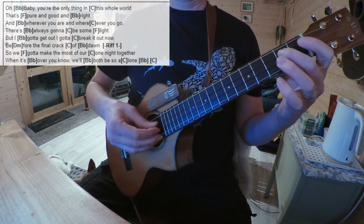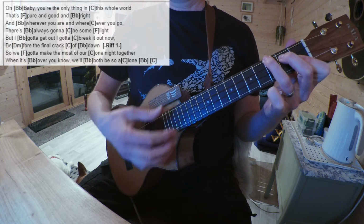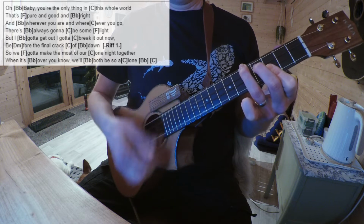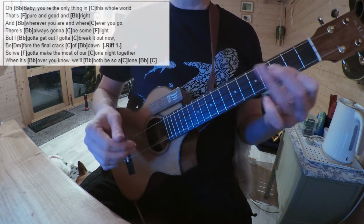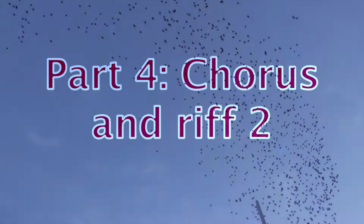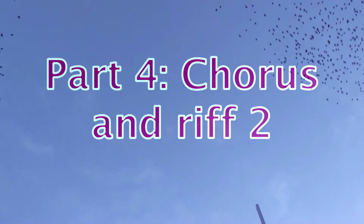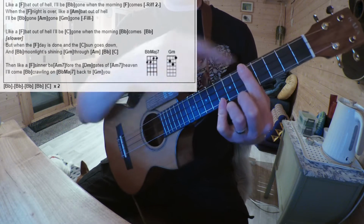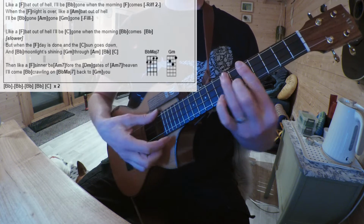And then riff 1, to try and increase the volume, which I find easier with the bar, to hit the chorus. And the way I'm playing the chorus is again at F at the 5th position. Like a bat out of hell, be gone where the morning comes.